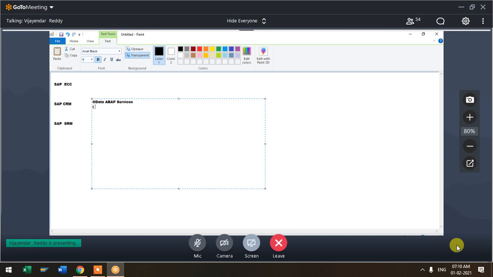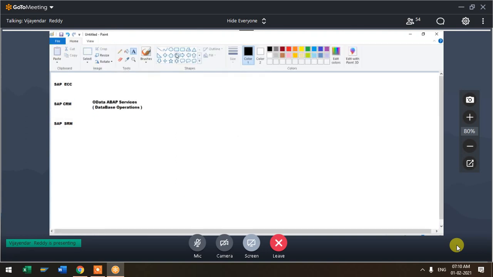And inside OData ABAP services, we can implement database functionalities. We can implement database operations. So it can be ECC backend or CRM backend or SRM. For this type of backend systems, we can develop OData ABAP services and we can interact with these things to deal with database operations.